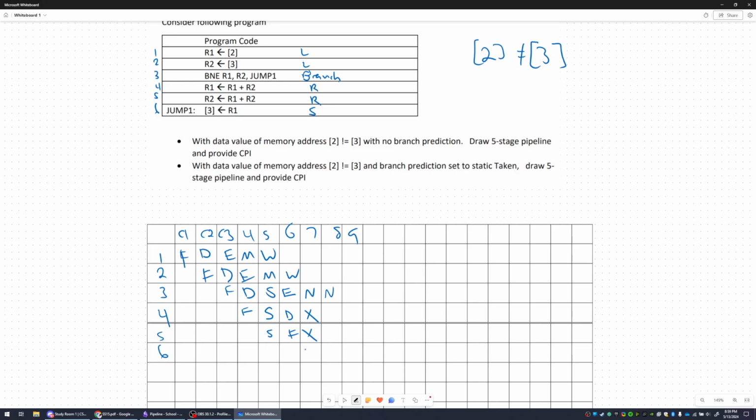Okay. So then line 6 is the actual line that needs to be fetched. So fetch, decode, is there any dependency? Yes, over here, but line 4 is flushed, so that won't happen. And also here, line 1 is long done. So no data dependency there. So fetch, decode, exec, mem, and then no op.